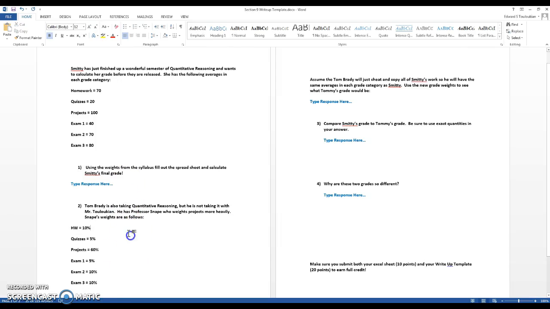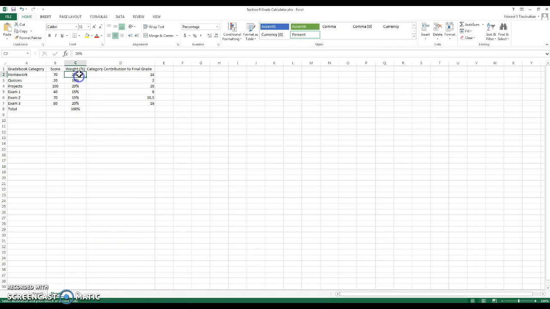And then for Brady, we have to change these weights. So homework is 10, quizzes are 5. You just go through here, 10, 5, and you'll notice your spreadsheet will automatically change the final grade.